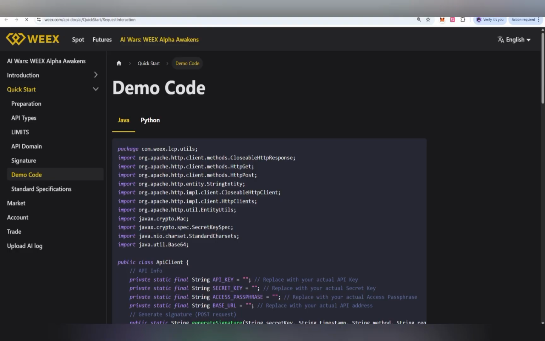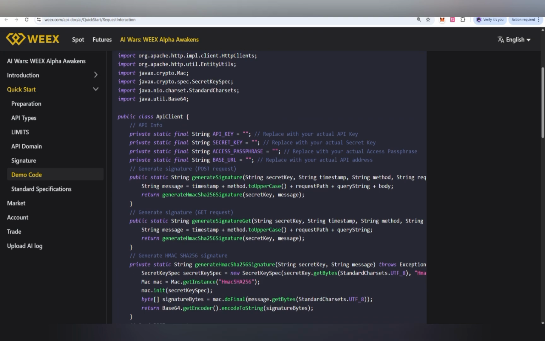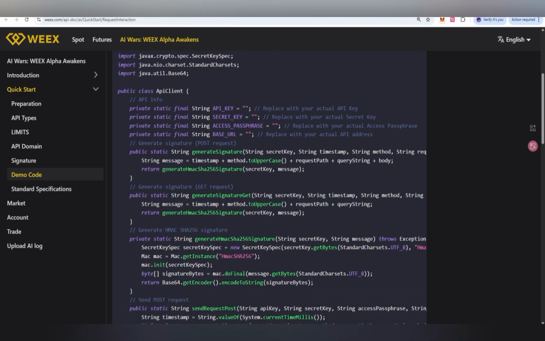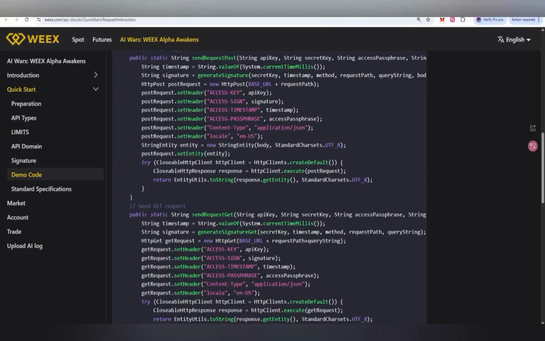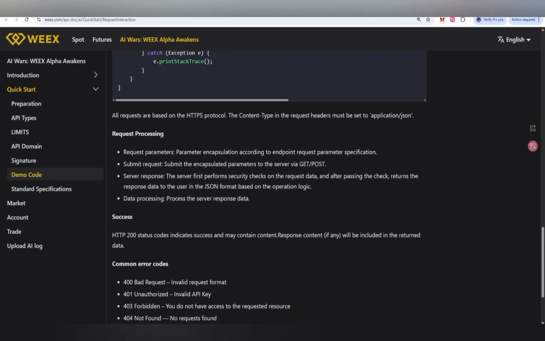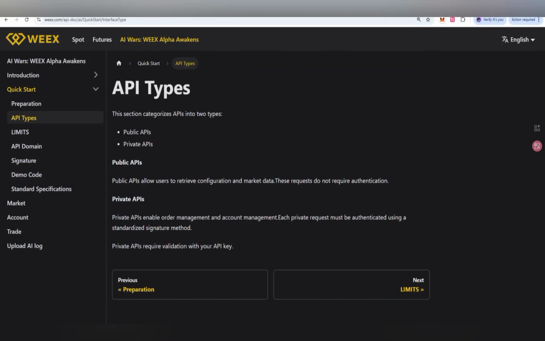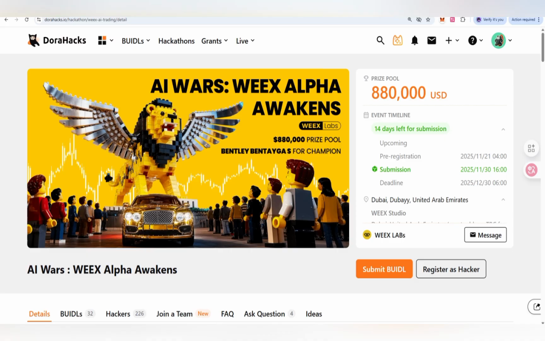If you want to know about the code, how to get an API, what an API is, and their types, you can also check. There are also replies with the API string shared here. You can also see how the API works. Actually, you can get transparency in their code too, and you can check the different types of API, public or private. So I hope everything is clear.